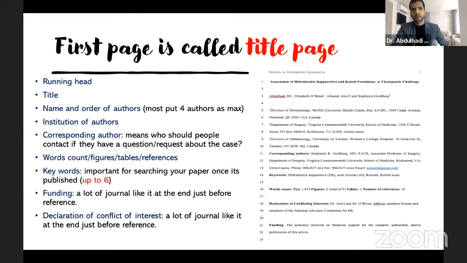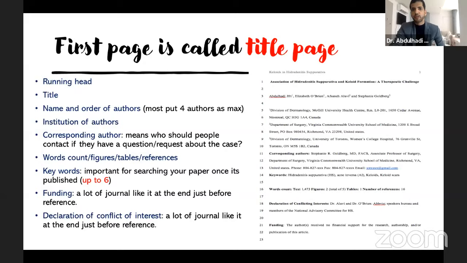So what is the title page? The title page is the page that has the title and then the names of all the authors. And next to each name, you're going to add a number. And I see a lot of medical students confuse these numbers. Is it the number of the authors? Does that mean number 1 is the first author and number 2 is the second author? No, it doesn't mean the order of the authors. The numbers next to the authors actually refer to their institution.